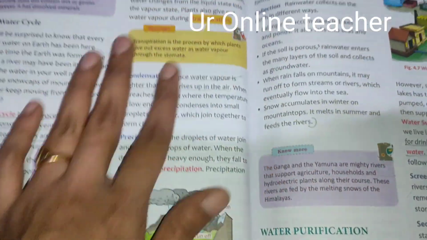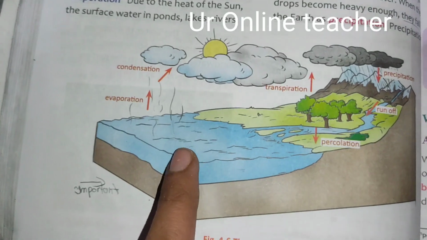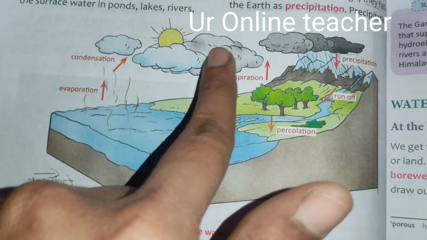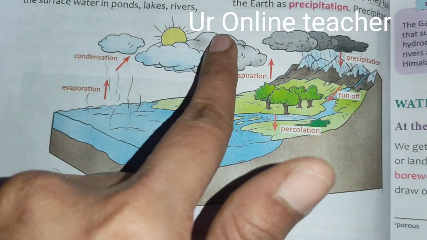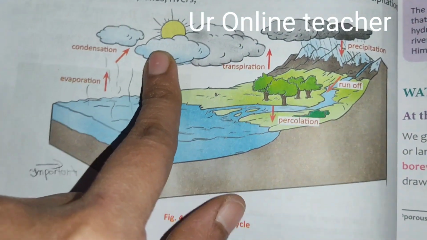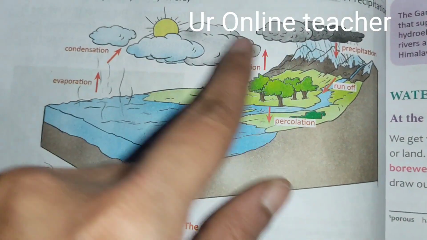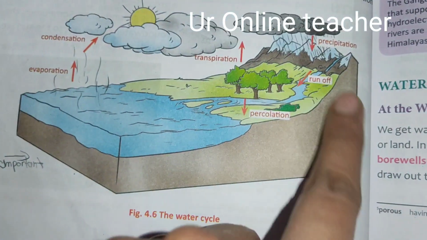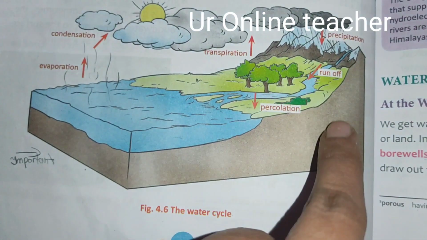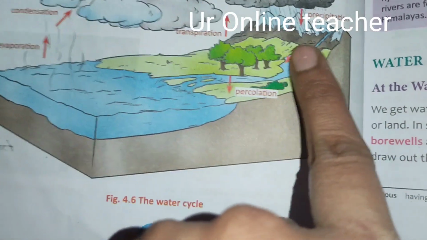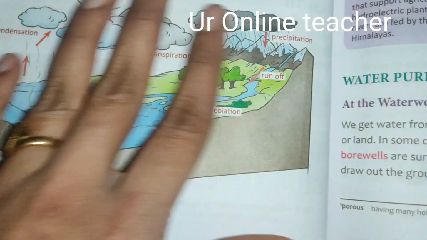Like this, the water will change. So first, because of the sun, evaporation takes place. Because of condensation, it rises up and collects into small droplets of water in the form of clouds. And when the clouds become heavy enough, they precipitate rain. Yes? So it will precipitate and collection will take place here. So see here, percolation takes place and runoff like this. Again the water will reach, and again it will continue like this.